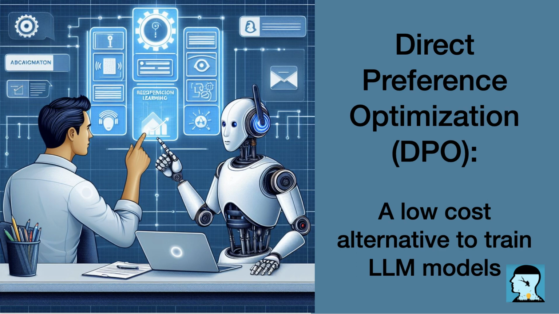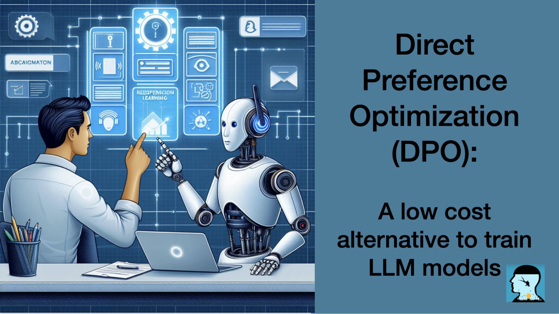That's a really innovative approach. In terms of efficiency and cost-effectiveness, how does DPO compare to RLHF? Can you explain how DPO provides a more efficient and cost-effective way to optimize language models? DPO and RLHF differ in terms of efficiency and cost-effectiveness. RLHF is a more expensive and resource-intensive approach compared to DPO.